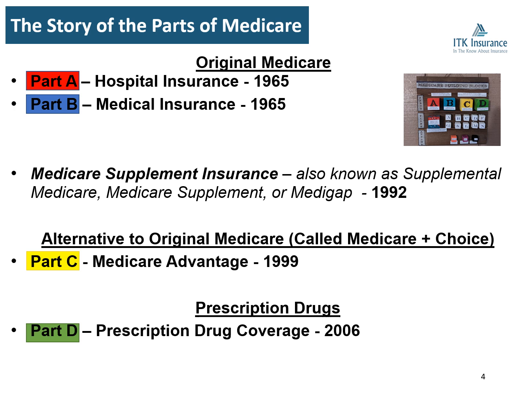Then in 1992, Medicare supplement insurance was added as a supplement to original Medicare. And then in 1999, Part C, or Medicare Advantage, was added. If you look in the law, it's still called Medicare Plus Choice because it's a choice for you to get Part C, and Part C is pretty much what people are selling you when you're being sold to, when you're getting the phone calls. And then in 2006, prescription drugs, Part D was added.